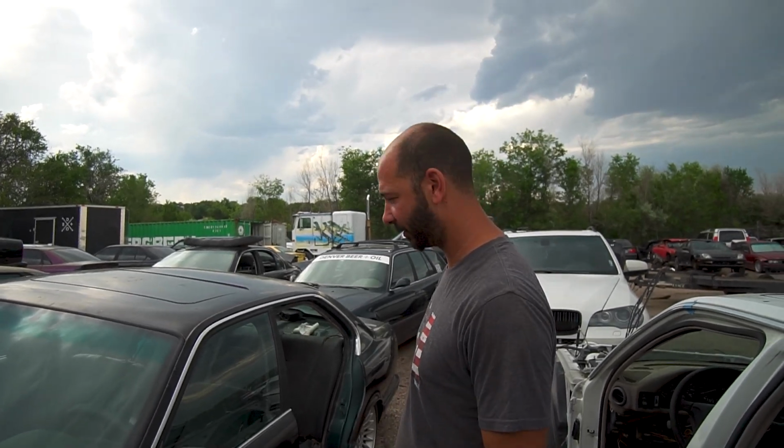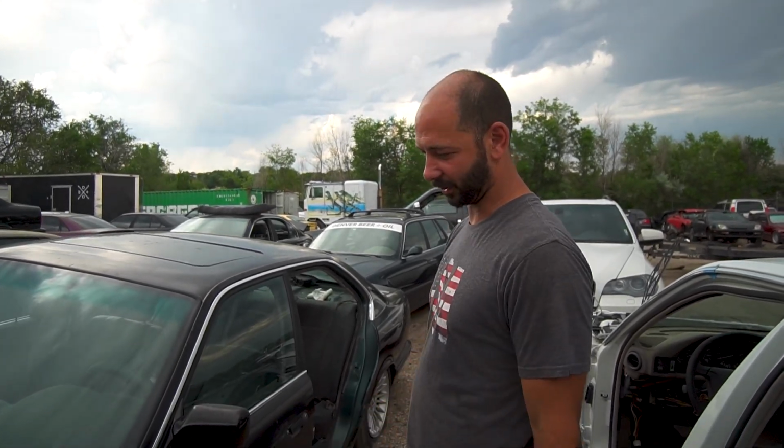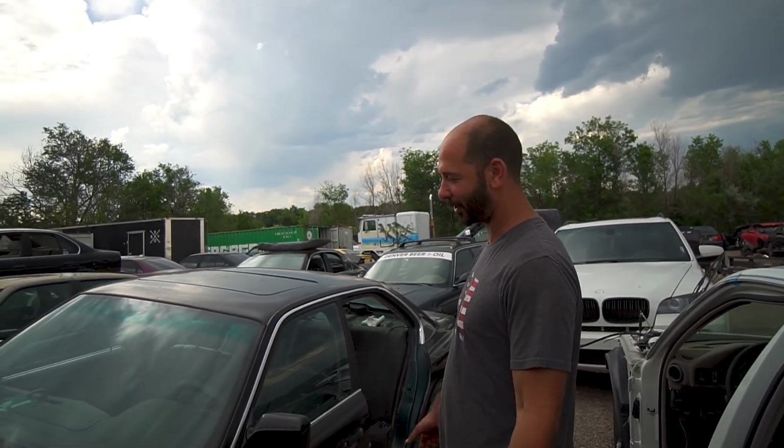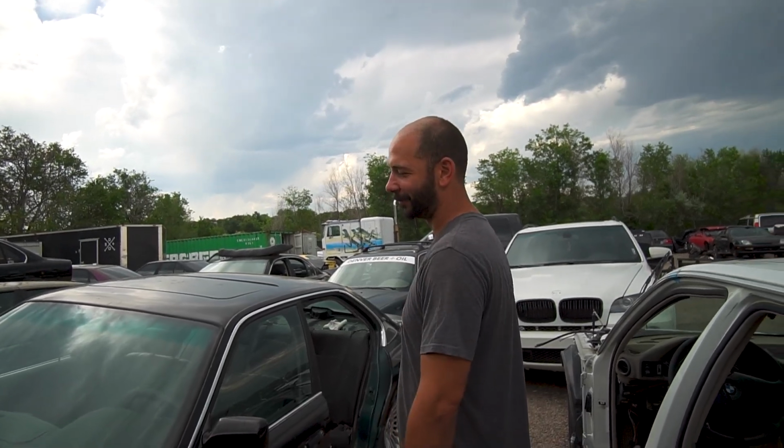They're 98 E38 V12 wheels, style 61s. They look sick on older cars. They look good on pretty much any car. But I needed it to pay for itself. And I was like, oh man, this thing's so low. I think it's on coilovers or something. Get it back here. It just has 4 struts. No springs. Zero springs. That's how it's slammed. There's no hockey pucks. It's just the struts and the bump stops.